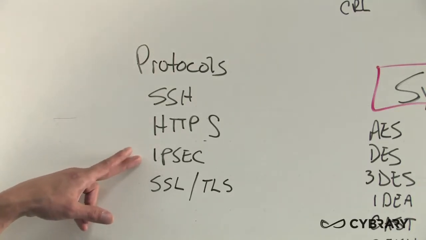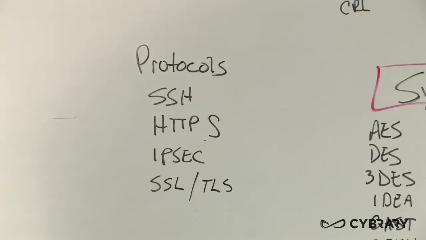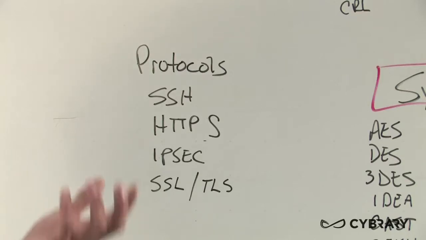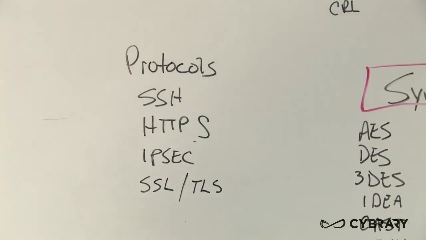Then you have network layer cryptography like IPsec, which uses an authentication header and an encapsulating security payload. I often use the analogy of a truck when I'm in the classroom. All right, so the header, that's the front of the truck. The payload, that's the back of the truck. In the header, you can add an integrity check. See MD5 and SHA if you want more information. Or in the payload, you can add an integrity check and the confidentiality check. And again, you can use MD5 and SHA or whatever the vendor supports in terms of secrecy. DES, triple DES, and AES are some of the most common.